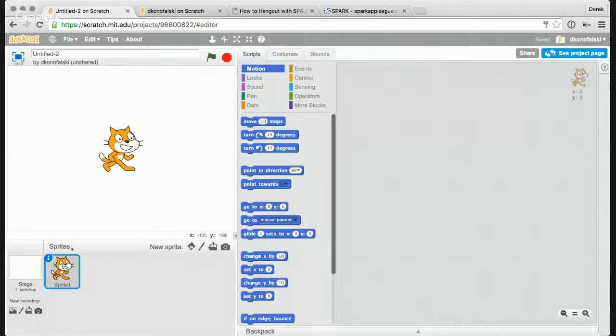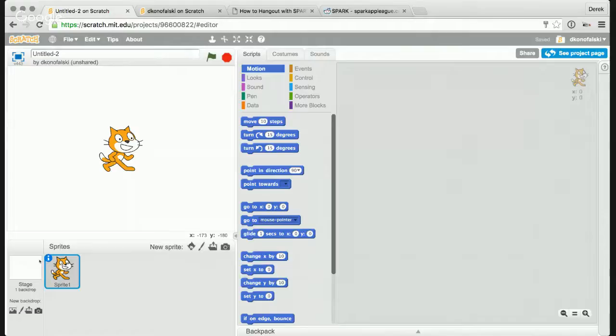Okay. Other than a sprite, the only other real items or things that you'll see in the Scratch editor are what are called backdrops. And these are here on the left-hand side. You'll see our stage here as a backdrop. Backdrops are basically static, non-moving items. They are visual, so you can have an image or something to that effect, but they don't move. You can't interact with them.